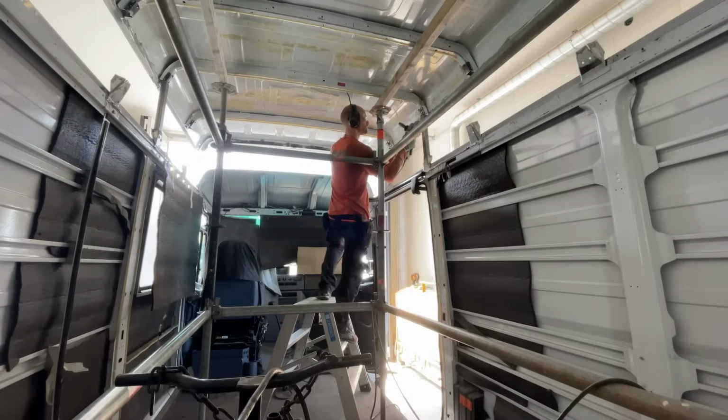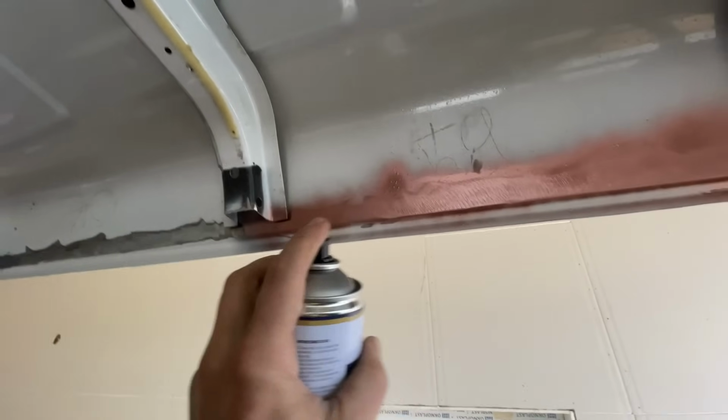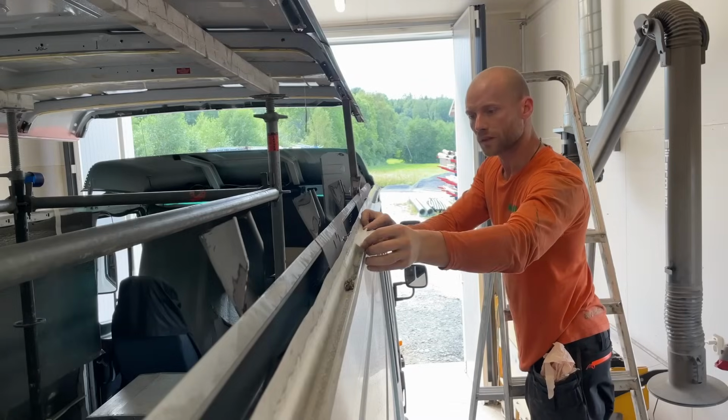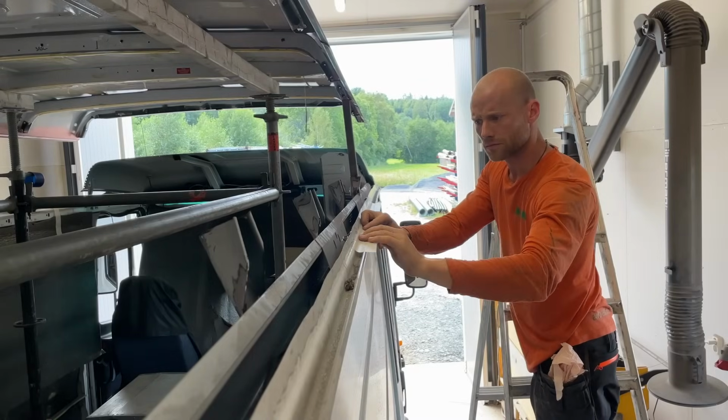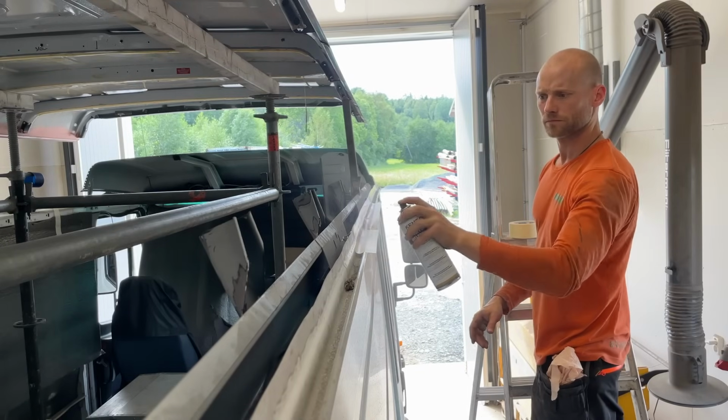Once I was happy with grinding down the framework, I went on to grind the inside and the outside where the new steel plates are gonna be, and then put on this pre-welding paint that is a copper-based paint that will prevent things from rusting once the new plates are welded into place.